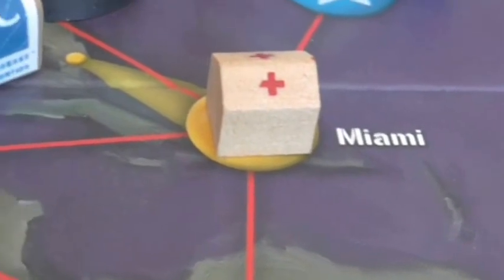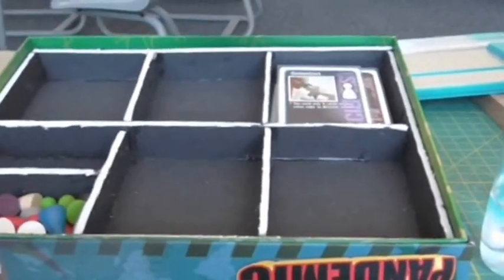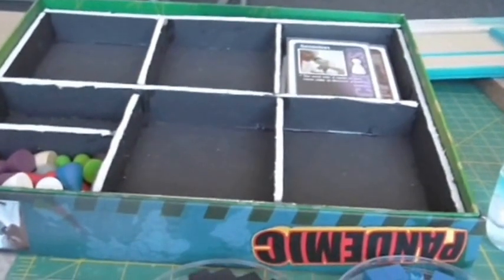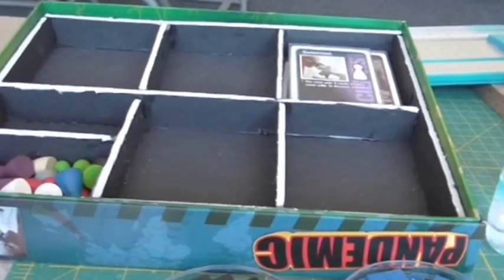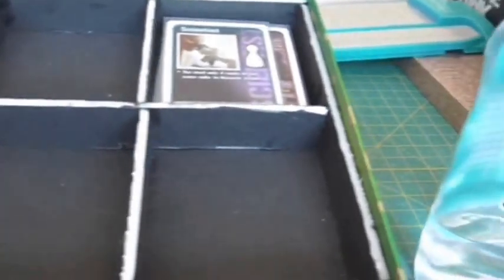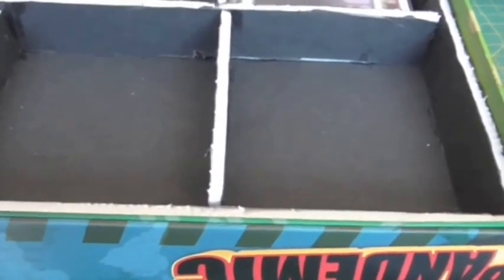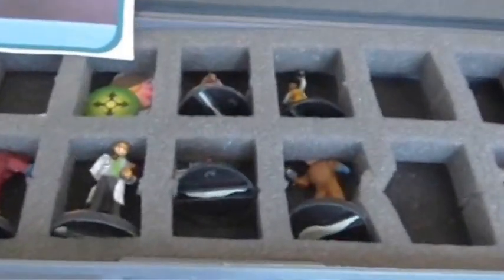All right, and let's see what else. I stored the cards in the Pandemic box, and I made a foamcore insert, and I'm still trying to master making a good cut. And then I put the meeples here. Then we have room for the different cards and the markers. Okay, and then I store the miniatures in a plastic Chessex miniature box.